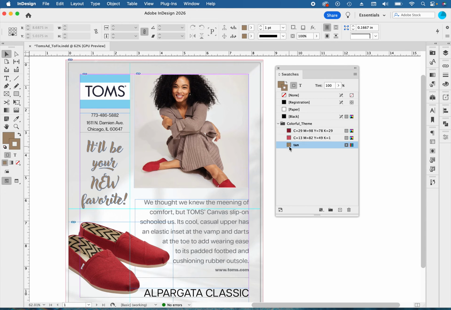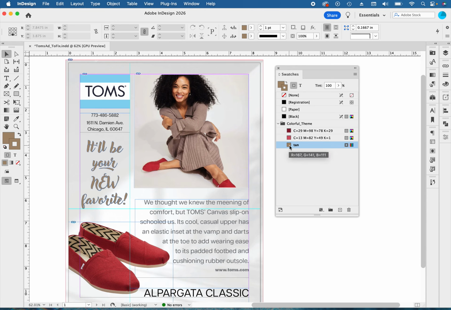In this tan, we're not working with any spot colors. Actually, if this was a high-end file, the Tom's blue would probably be a spot color, okay? Because a logo needs to be the same color all the time. Imagine Coca-Cola or Pepsi having their colors be different on different print jobs. That would look pretty awful. So make sure the branding is done. So that's an example of when a spot color would actually be used, but we're not doing it for this project, okay?